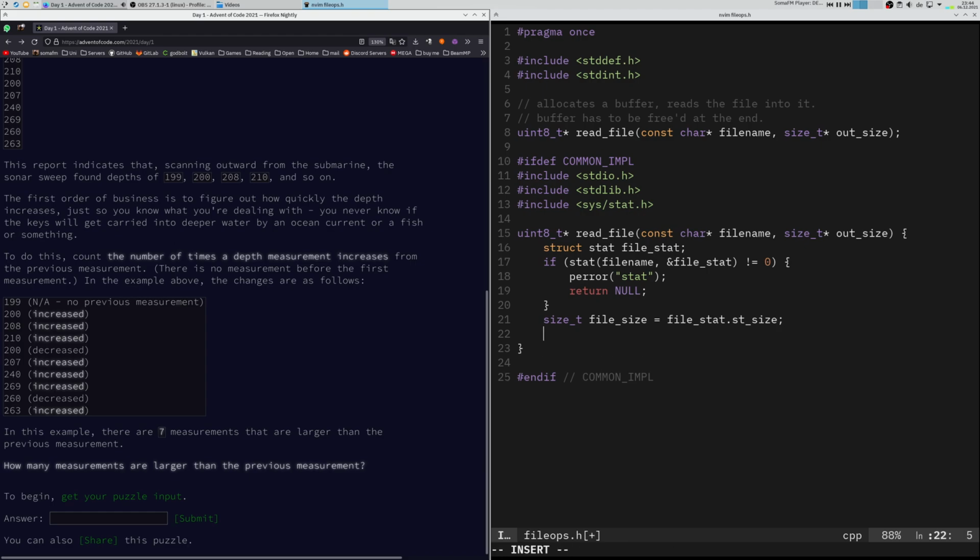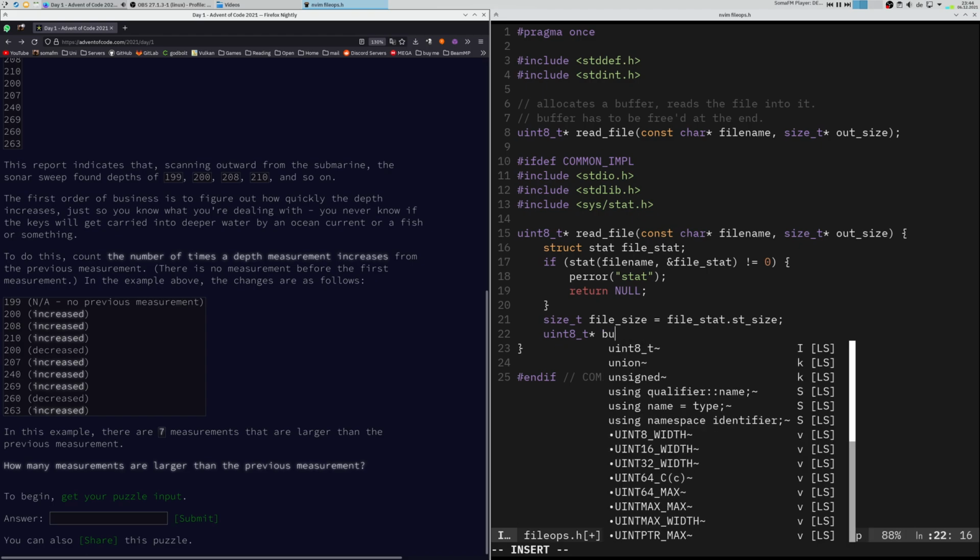And then we want to just go ahead and allocate that file size, right? So here we're allocating our buffer. Now this isn't perfect. The file might change between this line and the line that we actually read the file, but I'm going to assume this file is static. Like this isn't a proper library grade implementation, right? The proper library grade implementation would be to read from the file until you reach the end of the file, or you can't read anymore, or something like that. Like basically you want to read from the file until read fails, but I don't like doing that. So I'm just going to do this.